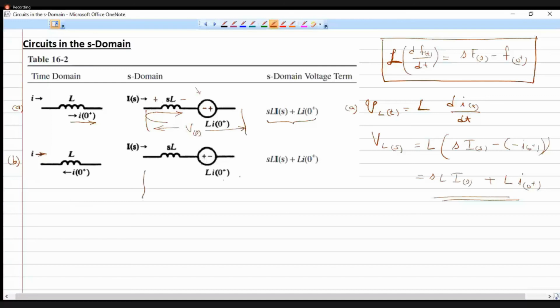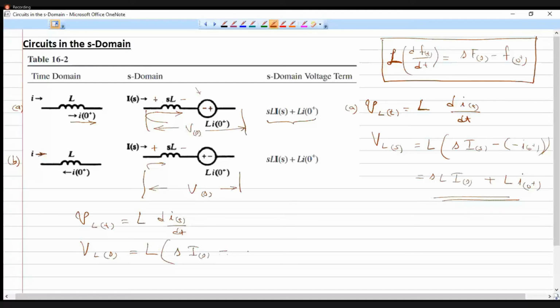Now I try to find out what is the voltage across this inductor, in a similar manner as we have done earlier. Now I have to traverse it like this. Okay. So there is a voltage drop here and there is another voltage drop here. So let me first write the equation for the voltage across the inductor in the time domain. We know that VL of t is equal to L into di by dt. Now I have to convert to the Laplace domain, taking the transform on the left hand side as well as the right hand side. So on the right hand side, I have inductance value L and the Laplace transform of di by dt. So that is again S into I of S minus the initial current. Okay.